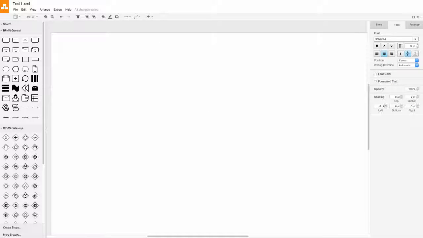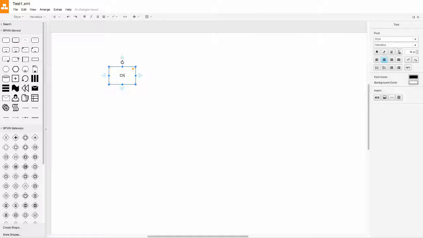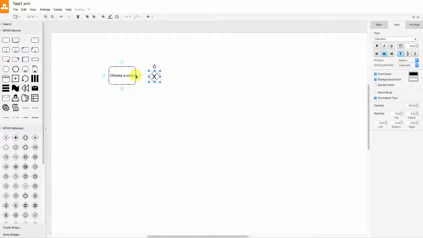Now let's take a look at an example where the XOR gateway shows why it's so important and how good it can be when used correctly. So let's take an example of filling a random survey. Let's just take a closer look at a small part of that survey. So here you'll need to choose color and then you'll have an XOR gateway in your process model.